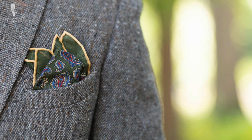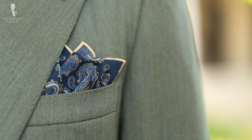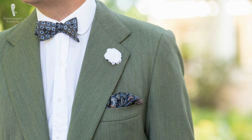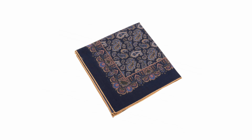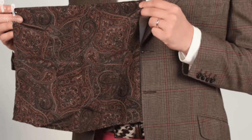This pocket square will go well with suits in similar colors if you want a more uniform appearance, or with a bolder look that needs to be anchored by a sedate but still animated pocket square, such as this blue example that functions similarly to the green one. For additional color choices, you could consider subtle earth tones as well as rich jewel tones. And paisleys are also especially well suited to breaking up tone-on-tone pocket squares.